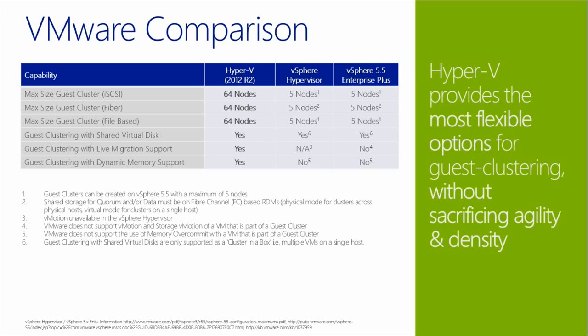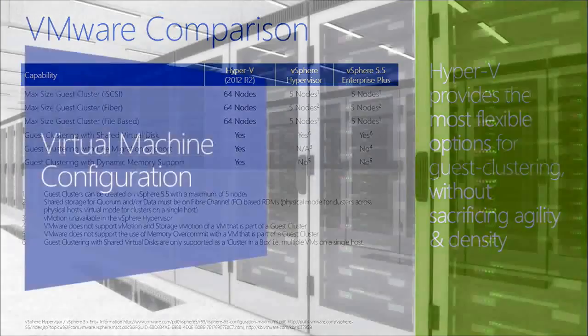Taking a look at what VMware does here, the maximum cluster size for guest clusters is limited to just 5 nodes in VMware. And they're actually running Windows Server failover clustering. So if you already have failover clustering deployed on your VMware infrastructure, deploying it on your physical Hyper-V infrastructure if you move over to the Microsoft stack will be similar. And there are no other limitations as we're looking at our virtual guest clusters here. There are a lot of limitations if you're doing guest clustering with VMware.